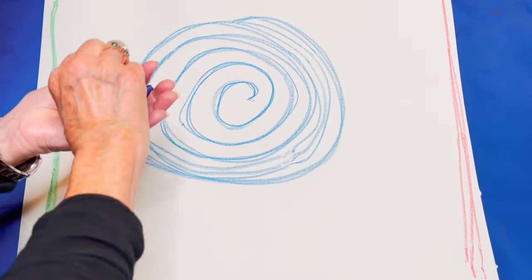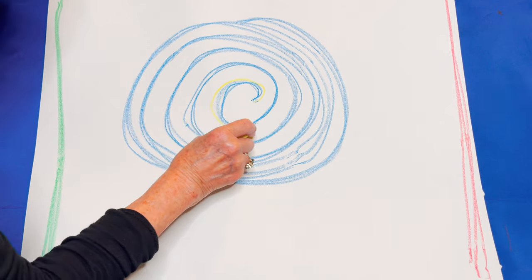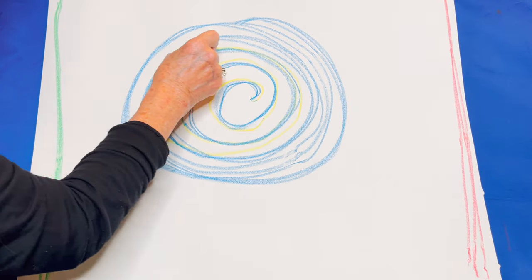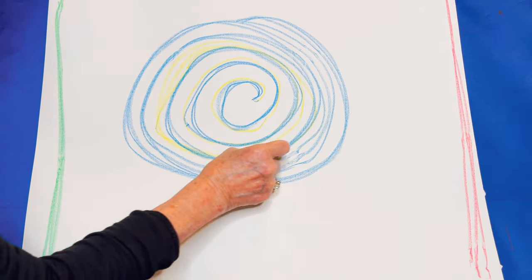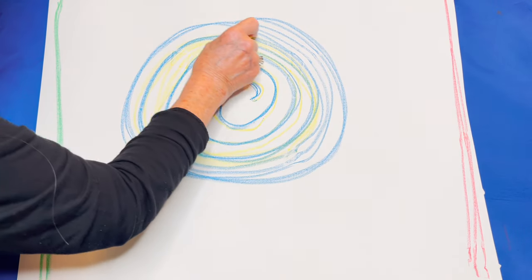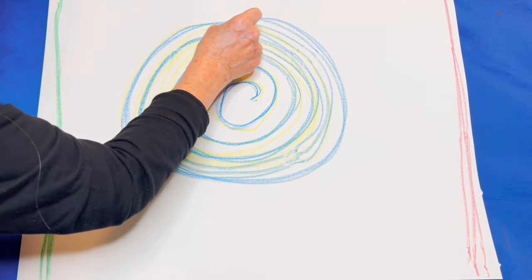Now we're gonna take lemon, yellow for lemon. Again, letter L. We're gonna go right beside it. And we're gonna go over around. Go right beside it. That would be letter sound B. And I'll keep going around. Okay, if you go on top, it makes a little green, doesn't it? Keep going around, because the lollipop is a mixture of colors. Now we're getting a little green, aren't we? Keep going around to the left, and then we come up. That's a curve up. We curve down, curve up. We get all the way to the end.